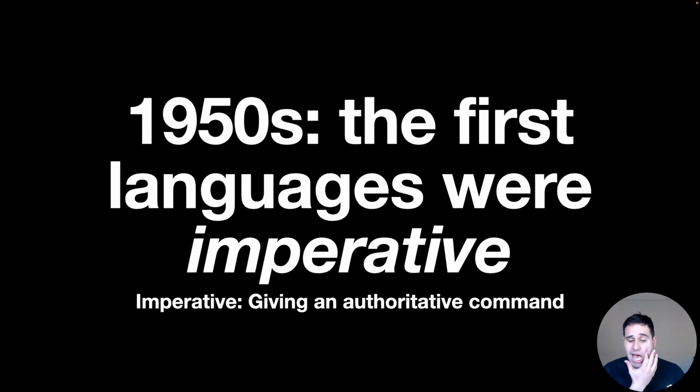The first languages were imperative. What does imperative mean? This is your programming language like C. It is a sequence of commands that get executed in order, defining instructions that the CPU runs. If you think about a CPU and how it executes commands, it is imperative. It does this, then it does this, and multiplies this, and puts it into this register. It goes through the sequence of commands that way.